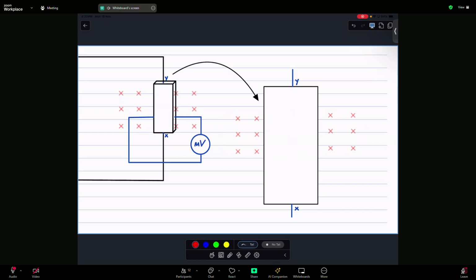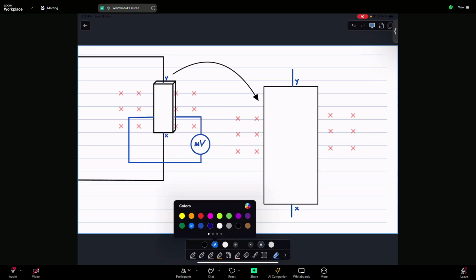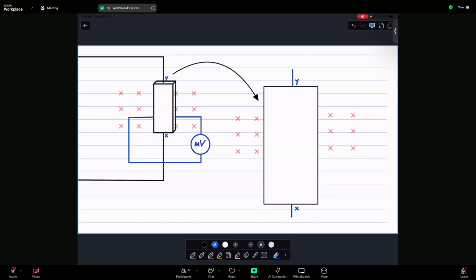They'll experience a force, right? Can you tell me which way the electrons will experience force? So FBI once again, right? But we will assume the electrons to be positive charge. So they're going downwards. Magnetic flux is into the page, right? So if the electrons are supposed to move downwards, as positive charge, and magnetic flux is into the page, the force should have been this side. But which way is the force acting though? The other way, because the electrons are opposite, right?